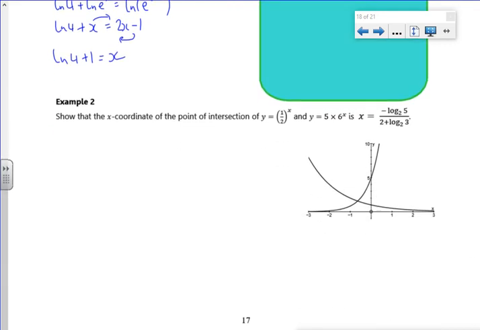Right. God, that just made me, right, just absolutely made me break myself up and jump. Right, so what we've got here, so we've got the x-coordinate at the point of intersection of y equals a half to the x. So that's my, this one here is my 5 times by 6 to the x. And this one is my a half x. So I want to show that the point of intersection. So I'm saying that they're equal to each other, aren't they? So a half to the power of x is 5 times by 6 to the power of x.